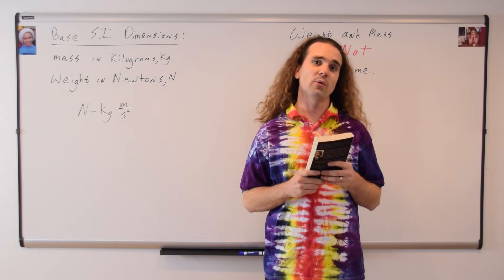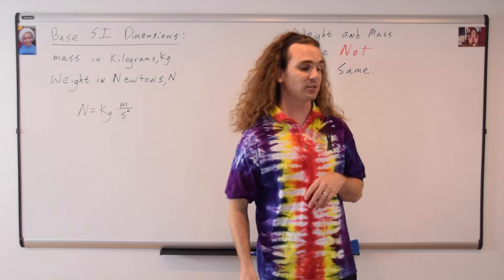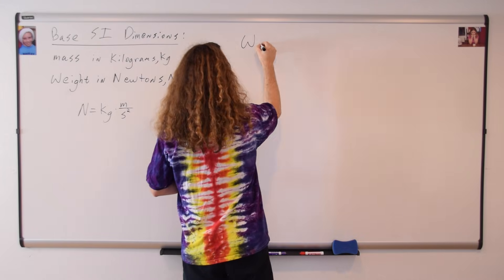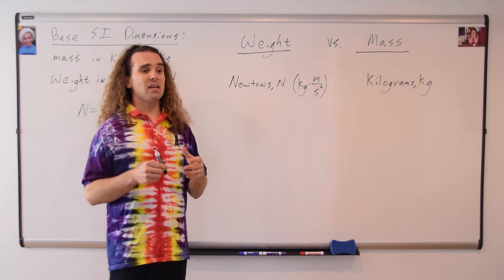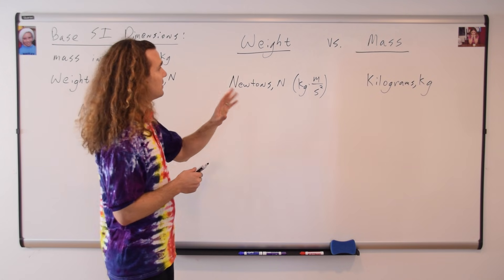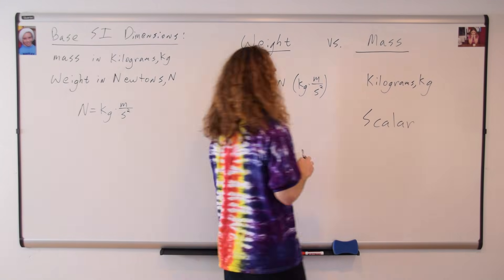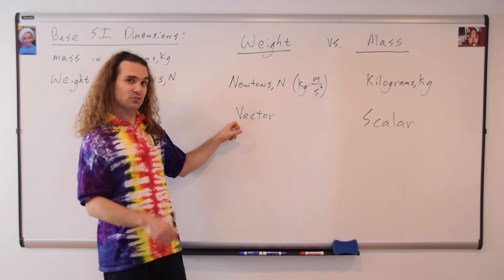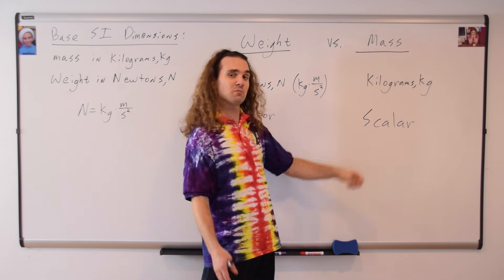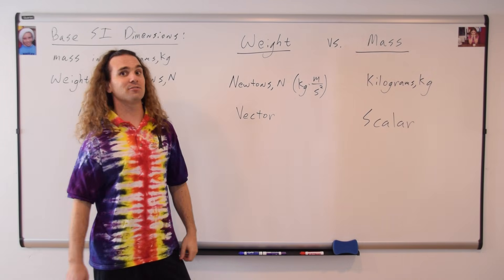So, dimensions are one difference between weight and mass. There are two other differences we need to talk about. Bobby: The force of gravity, or weight, is always downward, so weight is a vector. However, mass doesn't have direction because it's a scalar. Mr. P.: Yes, Bobby. Weight is a vector and mass is a scalar. Therefore, weight has both magnitude and direction, whereas mass has magnitude only — it does not have direction.